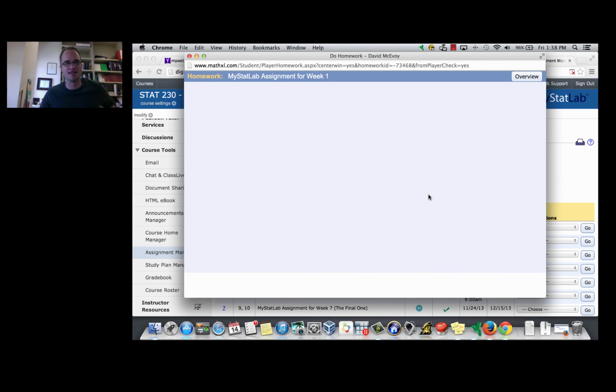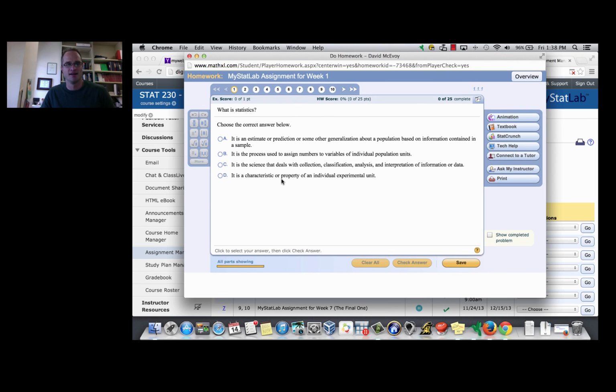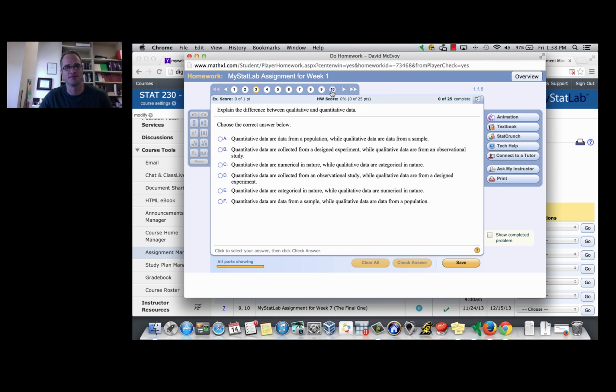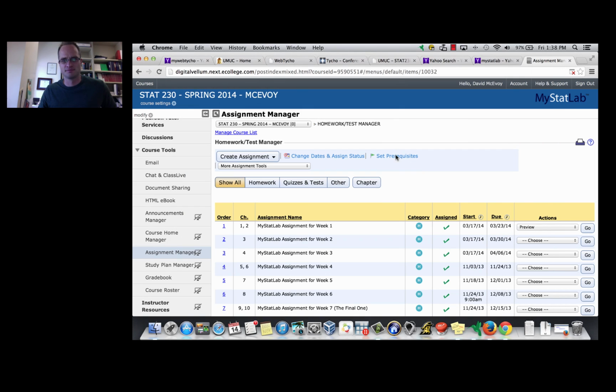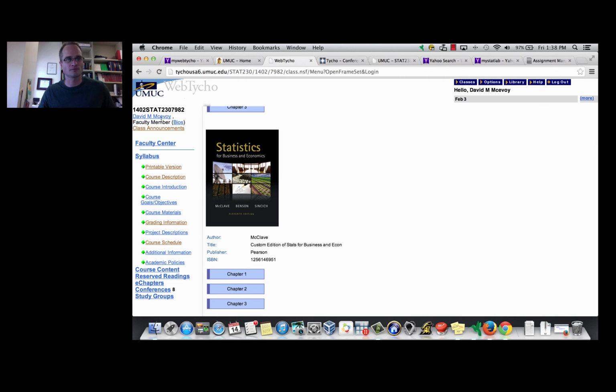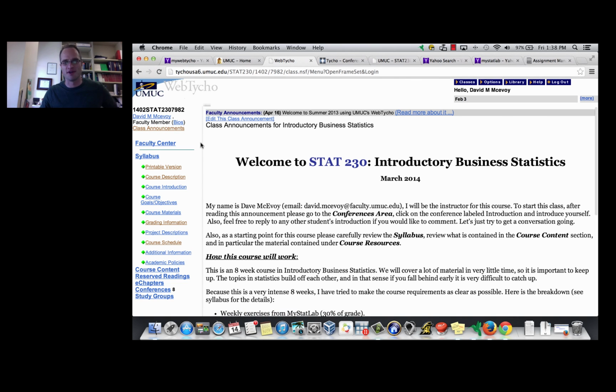So MyStatLab has this kind of interface, and it's smart in the sense that the questions build off each other. What you did in the previous question could influence the next question. There are quite a few pieces to the puzzle here, so this will take you quite a bit. Work through it. Again, you have 3 attempts at each of these questions to get it correct. Anyway, I think for now that's good. If you have further questions, make sure to reach out to me. We will talk later.